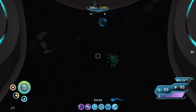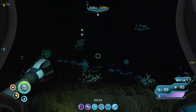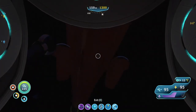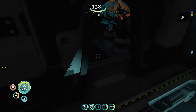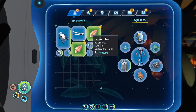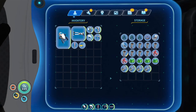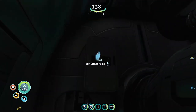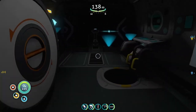Where am I going? Where's my baby? There's a big orange. Okay. Got it. Hey look, a cyclospar. Let's hope mine doesn't become a part as well. So. Yeah, I know. I need to eat. Do I have any power cells in here? My god, can't see a thing. I have one that's half. Better than nothing, I guess. I can't believe they are finishing so fast. I mean, it's just outstanding, you know?